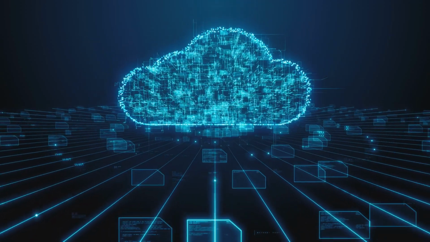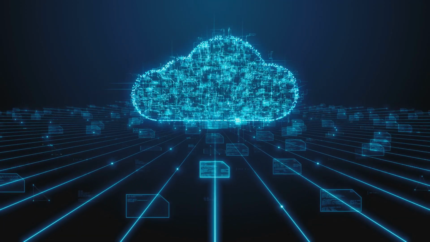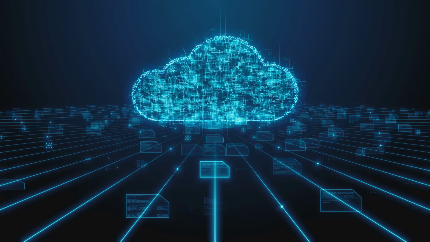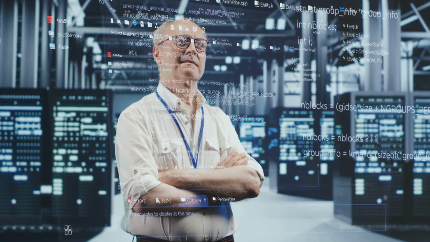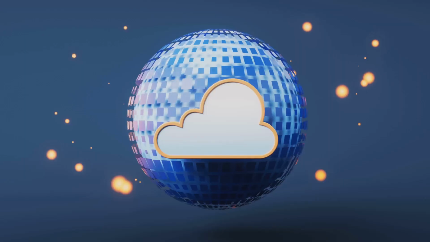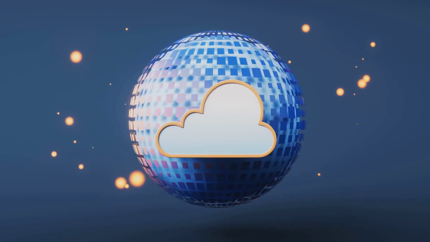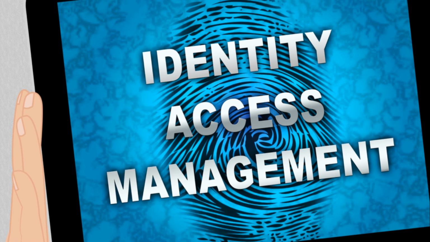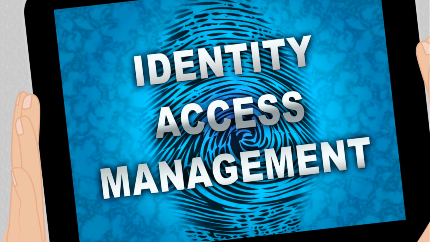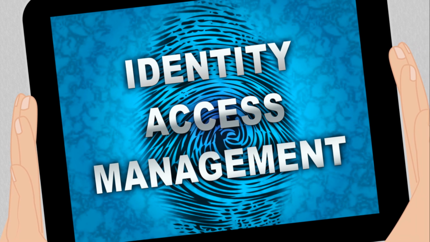Section 5. Demystifying IAM roles. Secure access for applications and services. In the world of AWS, it's not just humans who need access to resources. Applications and services often need to interact with each other, and that's where IAM roles come into play. Think of IAM roles as special badges that grant temporary access to specific resources.